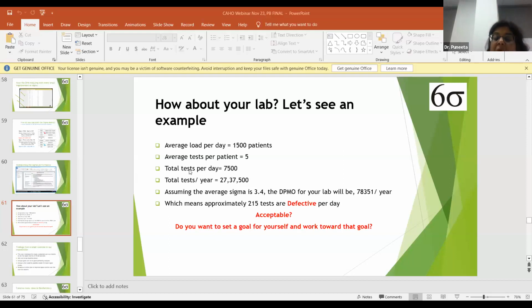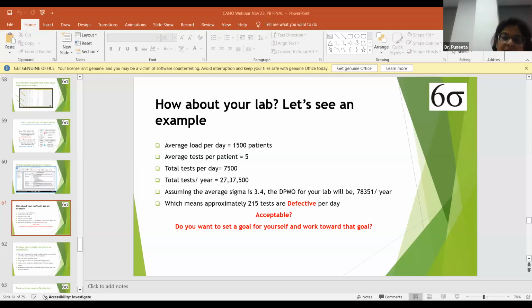by saying that you're doing Six Sigma, but your work has to be thorough and you have to explain to the other person what you have done. If your Six Sigma is so good that you're going to run only one run of control per day and not two, that's the only situation. Otherwise, all these Sigma metrics are asking you to run multiple runs with multiple controls every day. That's more than what NABL asks for.